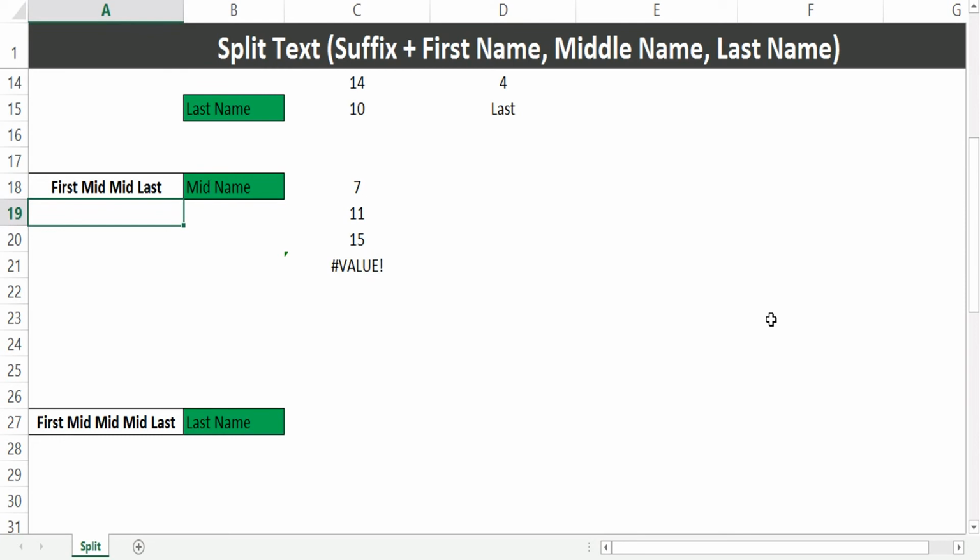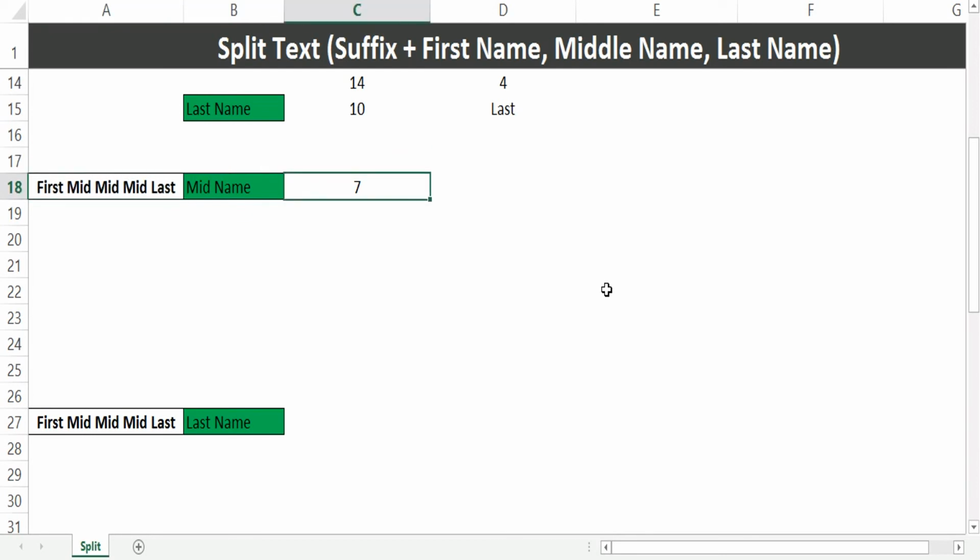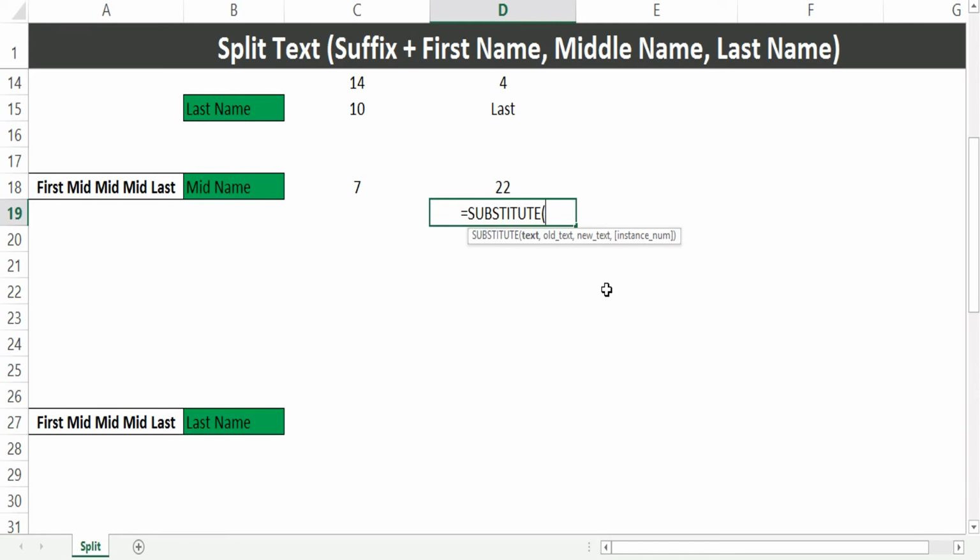Now we are going to see a new technique to find the last space value in our string. Here I just need the first space value, and I'm again going to add some. Now we are going to find out the last space value. First I'm going to use the LEN function here. I know that the number of characters in this particular string is 22. Now I use the SUBSTITUTE function, select the text again, and convert spaces into non-spaces.